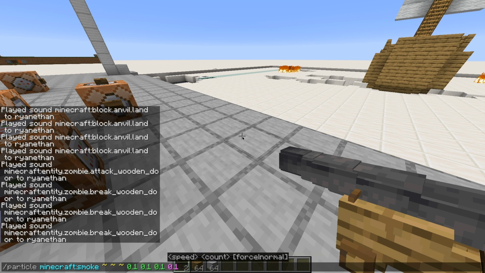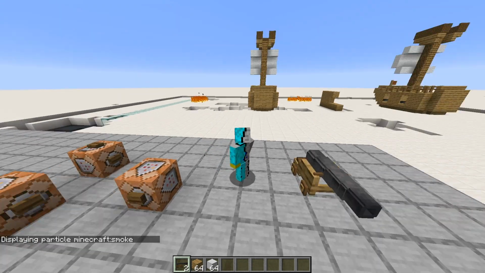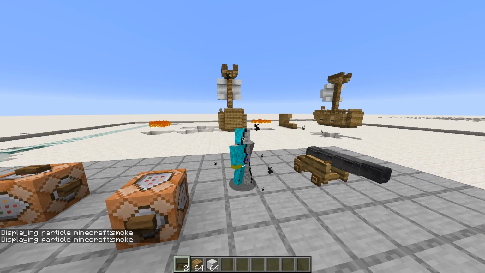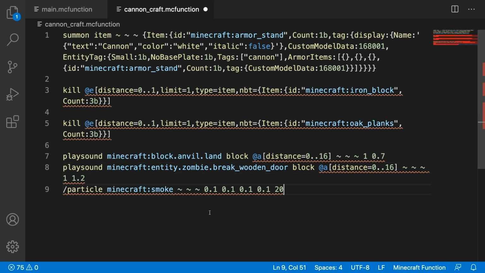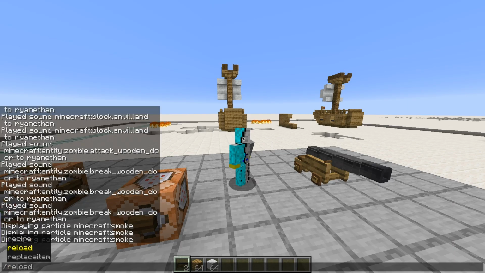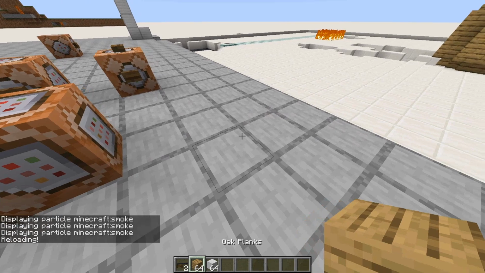And also has a little bit of speed. And I'll say 20 particles. And go F5, it's easier to see. Yeah, that should be good. So now I will paste that into here, and we should have a complete and pretty decent looking craft function. So let me reload and test it.